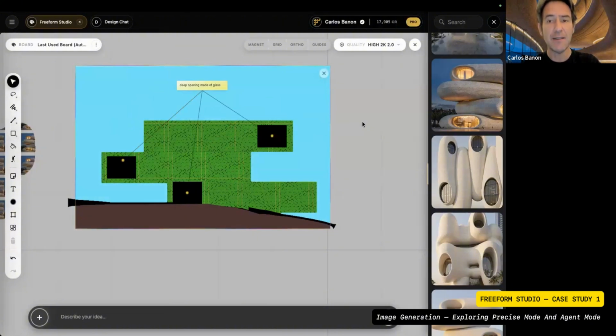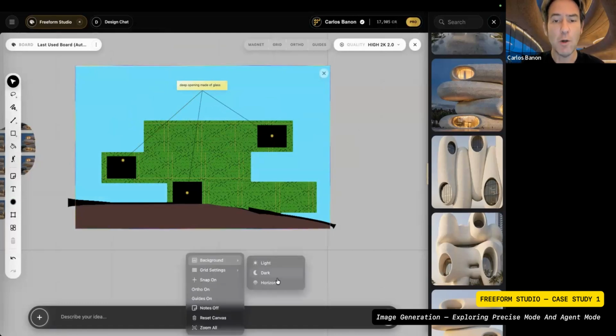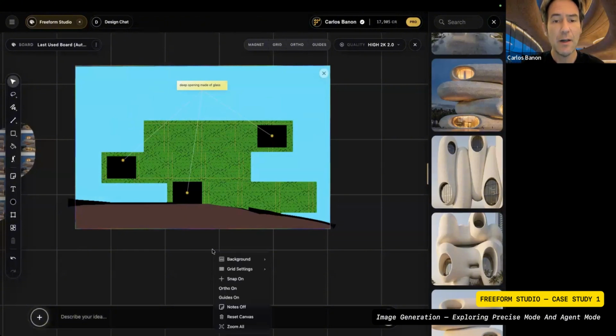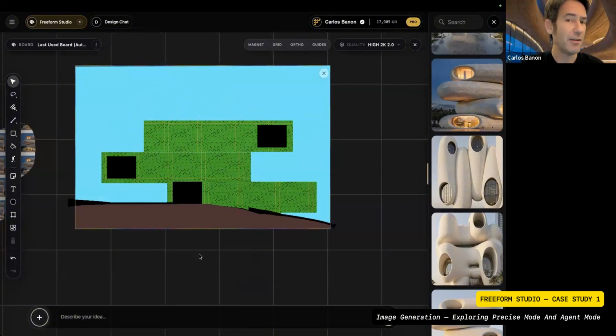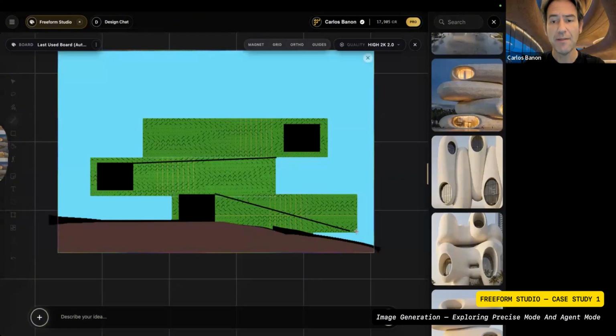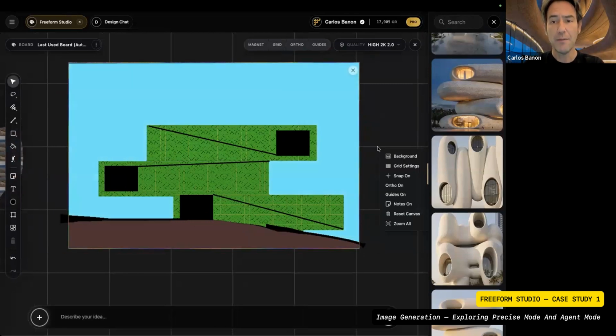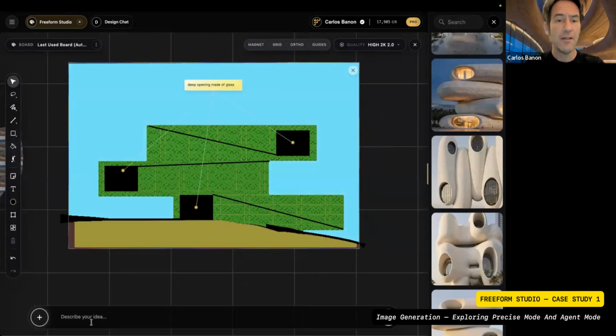It's very easy. You can right-click on the canvas, and here you have another option set, which is for the background color. You can go for dark mode directly. With the right button as well, you can do nodes off, so you are going to hide the nodes here. It allows you to work more focused on the geometry, so you don't need to look at the nodes for now. Maybe it's just a bit of the lines that you want to use to define a bit of this geometry here. And then when you have it, you can go back and activate the nodes again. So now you can generate the view.